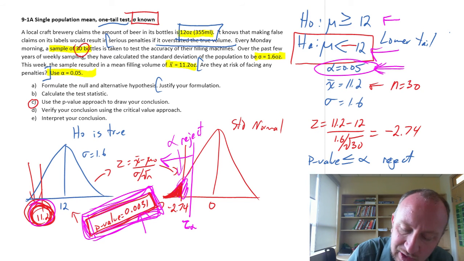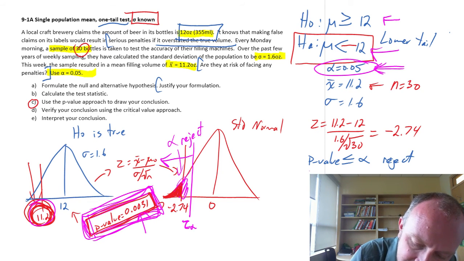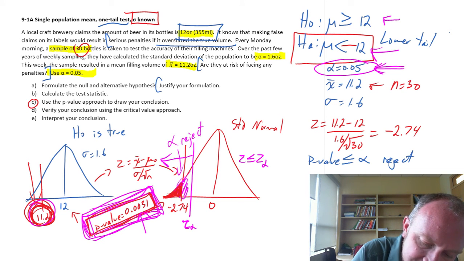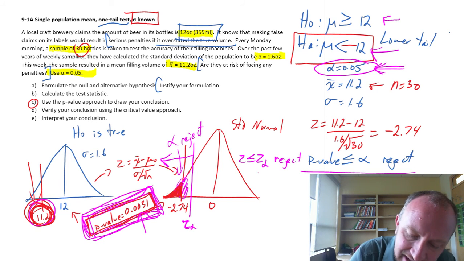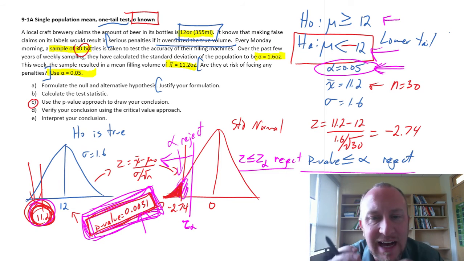So in this lower tail test, do I have room right in here? No, not quite enough room, I'll write over here. If our test statistic is less than or equal to that critical value, then we will reject. And that's exactly the same. We'll always get exactly the same outcomes regardless of what approach we use.